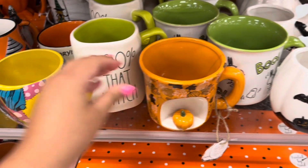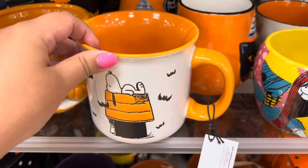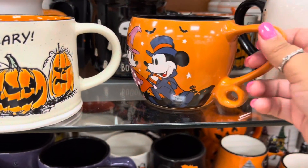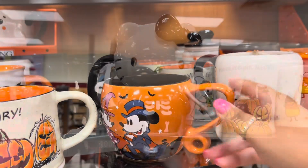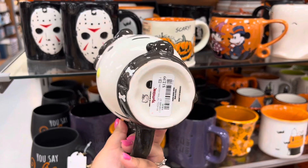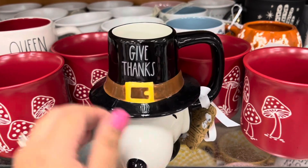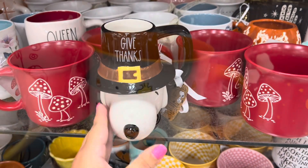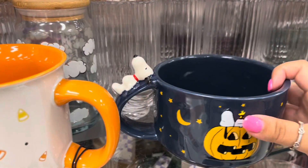This one I thought was really cute, looks a little different. They have Sally — I was gonna say Jack — and Snoopy of course; you can never go wrong with Snoopy. This Minnie and Mickey one is also really cute. I have way too many mugs, I'm like addicted to mugs, I can't keep getting more. But this one was the last one — I have been looking for it forever. I'm so happy I found it, it was meant to be. They also have this Snoopy Thanksgiving one, which I thought was like the cutest ever. And then they do have more Snoopy — love the fact that they have so many different types of mugs.